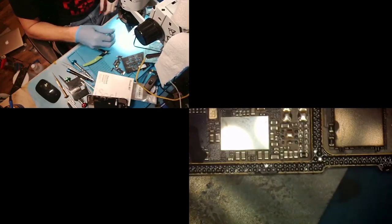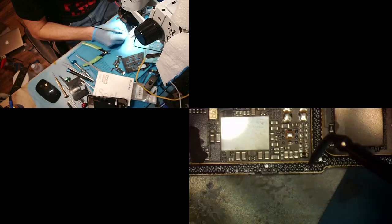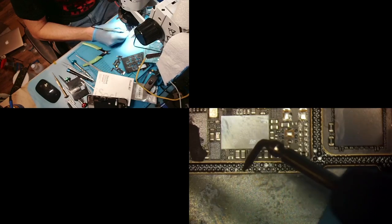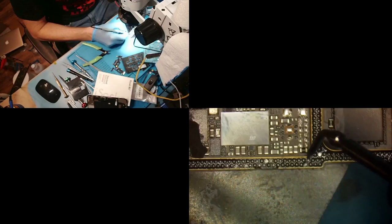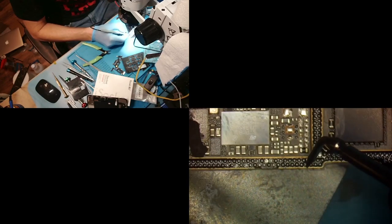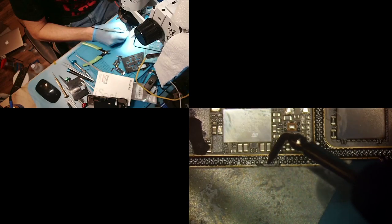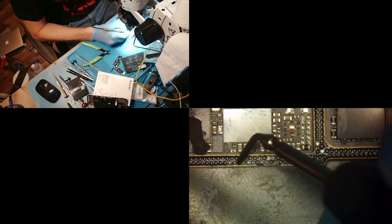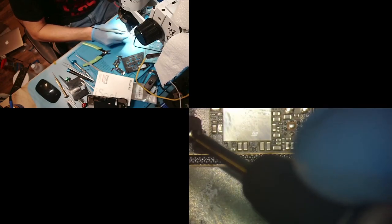So now let's see, back to over here. That's important. No, no, no. All right, so we got like what? One, two, one, two. I think three more to do. Yeah, there's the third right there. All right, oh, what about this one? Oh, that's four more to do.